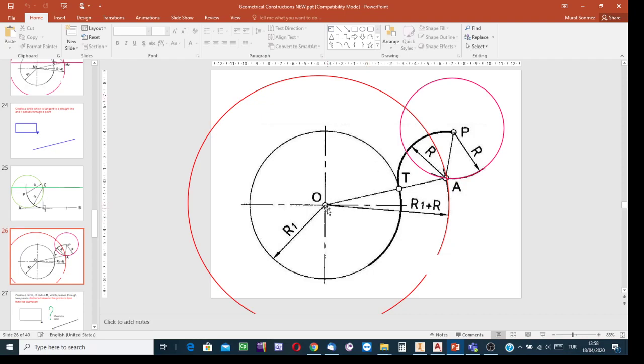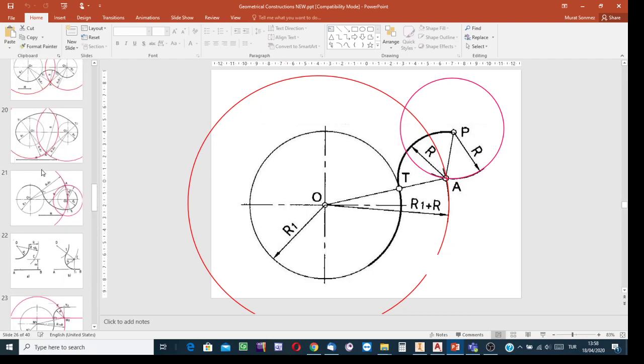If the center of the available one is on the outside, yes, that is the coordinate. But if it were on the inside, if the center of the available one were not here but there in the region bounded by the demanded circle, then this coordinate value, so correspondingly the radius of the construction circle, will be equal to r minus r1.